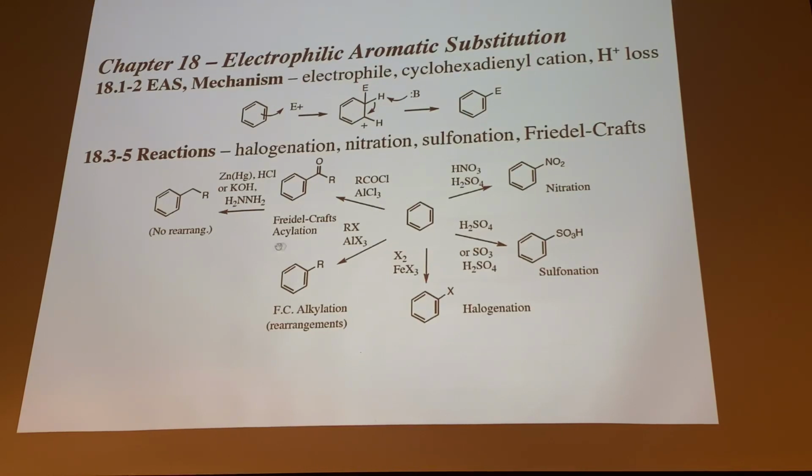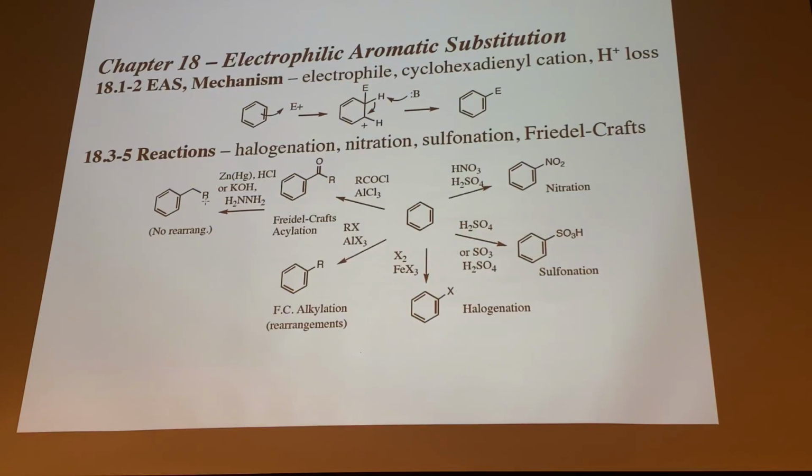Now, you might say, well, we've already got an alkylated benzene route here, Friedel-Crafts alkylation. Well, these go with rearrangements if we do them directly. So you'll see some caveats, some limitations to Friedel-Crafts alkylation. If we want to have the non-rearranged product, where the primary carbon is stuck on the benzene, we have to go through the aromatic ketone and then reduce it under either the acidic conditions or the basic conditions to get to the non-rearranged product.